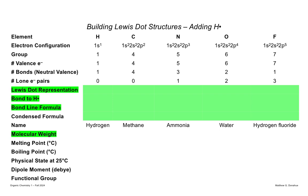So what we're going to do in this slide here, this exercise, is just start building some molecules. The top of the slide is the table from the prior slide. And it says we're going to add H dot, or H electron. So that's hydrogen. I'll show you through here what the thinking is. Put in those electrons above the element. And now wherever there's a free or unpaired electron, you're going to stick a hydrogen by it. Hydrogen has 1, so it's going to get 1 hydrogen.